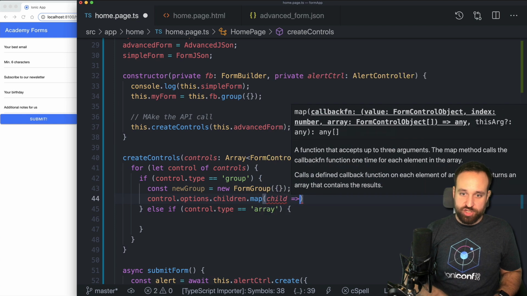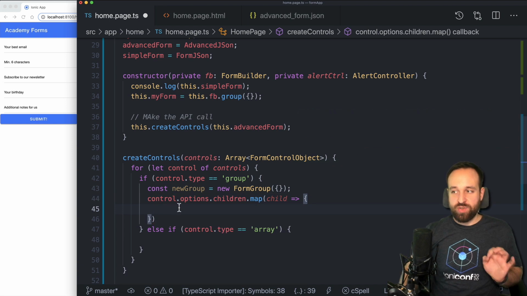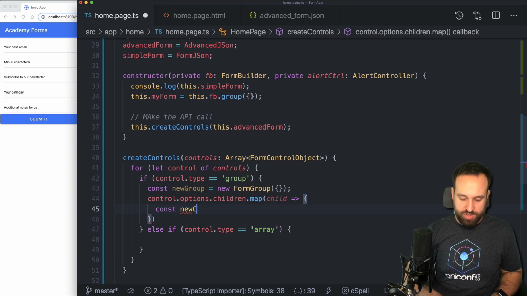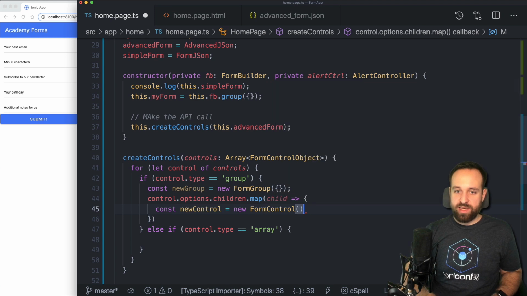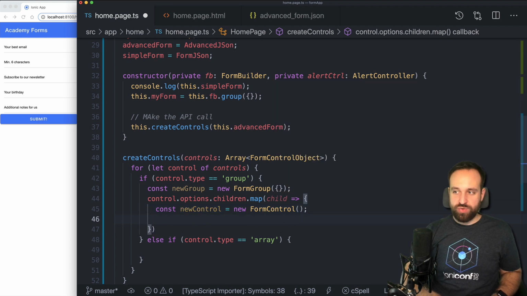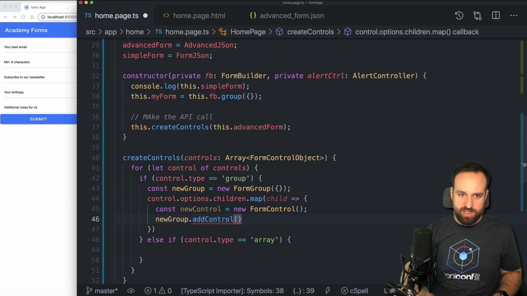So for each child, we want to create one new control, just like we did before. Actually, I think that is now closer to the logic from before. One new form control, and we're gonna add that form control to our new group by saying new group add control. Key is now, okay, this is where it gets tricky.